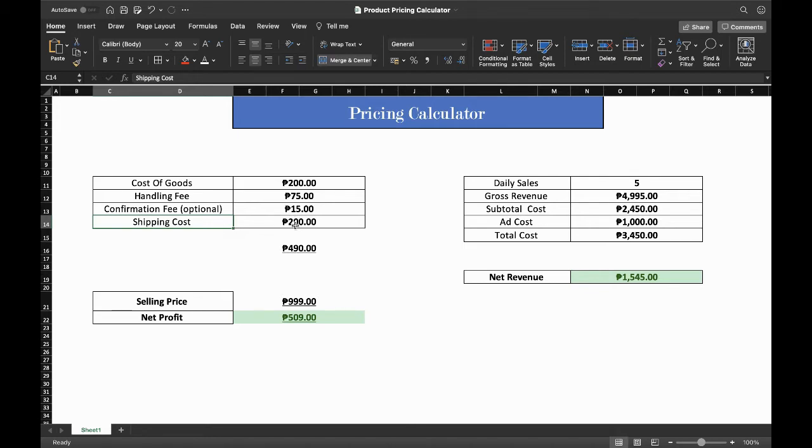Okay, so for this example, we're just gonna say 200, which I always recommend, to go about 100 pesos over what you're typically expecting, just to be sure, right? Because if it's less, then it's a win. If it's a little more than what you had anticipated, then obviously you're preparing for it and you're accounting for it here. So in this case, we're just gonna say that it's 200 pesos to ship that item. So obviously that's going to give us a total cost of 490 pesos.